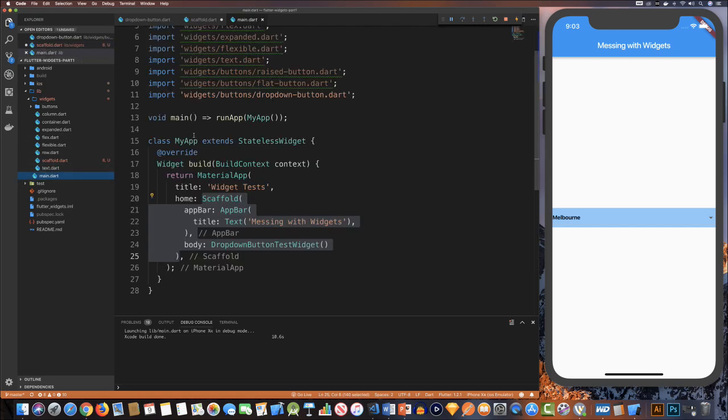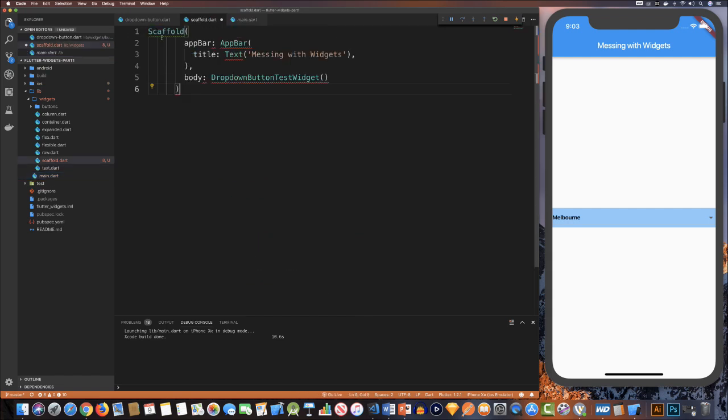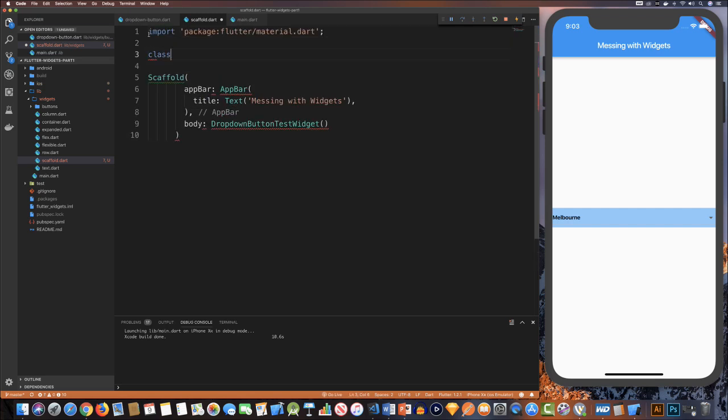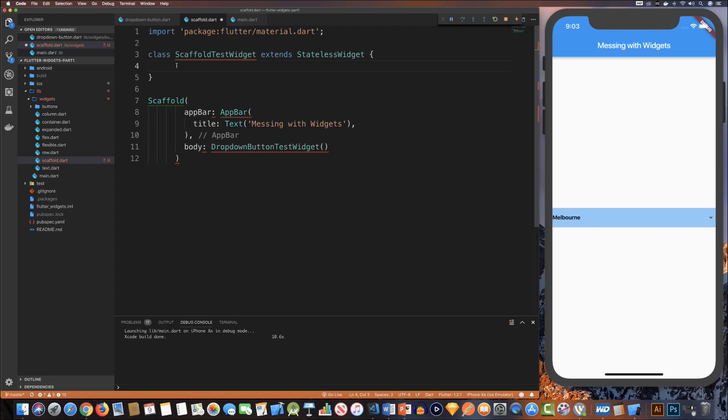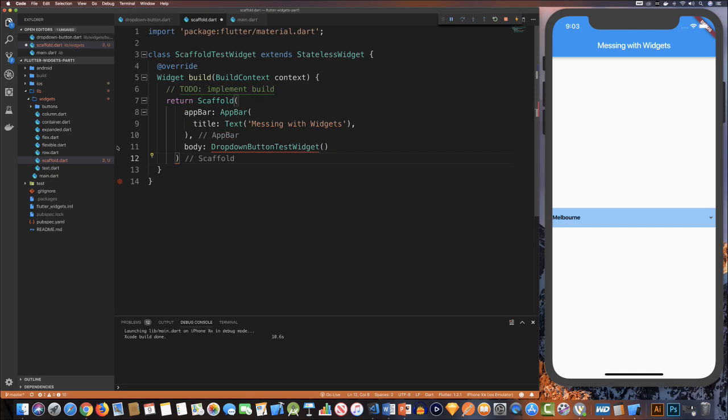Then I'm just going to copy this, paste that in, and then we'll go class ScaffoldTestWidget extends, what is it, StatelessWidget, and then we're going to have a build in here. And then we're just going to return this baby here. So return that.